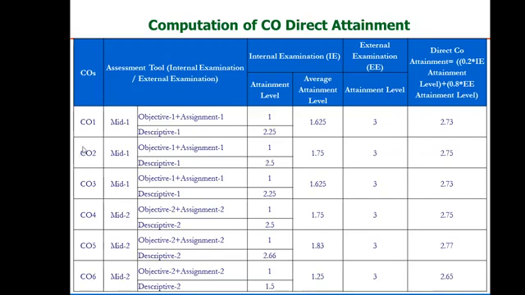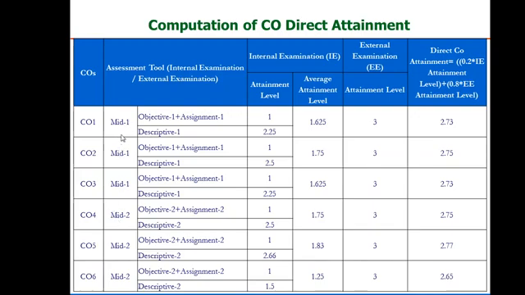So in this course, CO1 is mapped with the mid 1 exam, CO2 also mapped with mid 1 exam, CO3 also mapped with mid 1 exam. That means the first three COs related to the mid 1 exam are related to the first 2.5 units of syllabus. Then CO4 is mapped with mid 2, CO5 mapped with mid 2, CO6 also mapped with mid 2. So the last three COs mapped with mid 2 are related to the last 2.5 units of the syllabus.